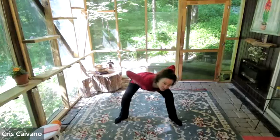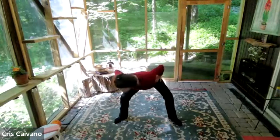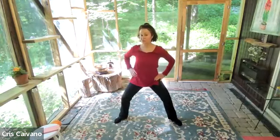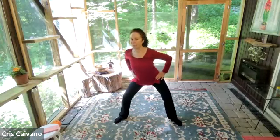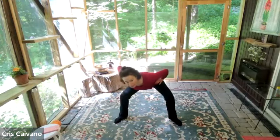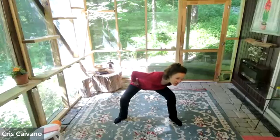Okay, that's important. Right. Now we just turn the body over to the left. So now we're facing the left corner and we come up. So this is a simple, nice version of this. Flat back forward. So your hips hinge back, crown of the head forward. Both knees are bent. Okay? Both knees are bent. And they both, nice, beautiful. Over to the other side. Good, Claudia. Good, Judy.